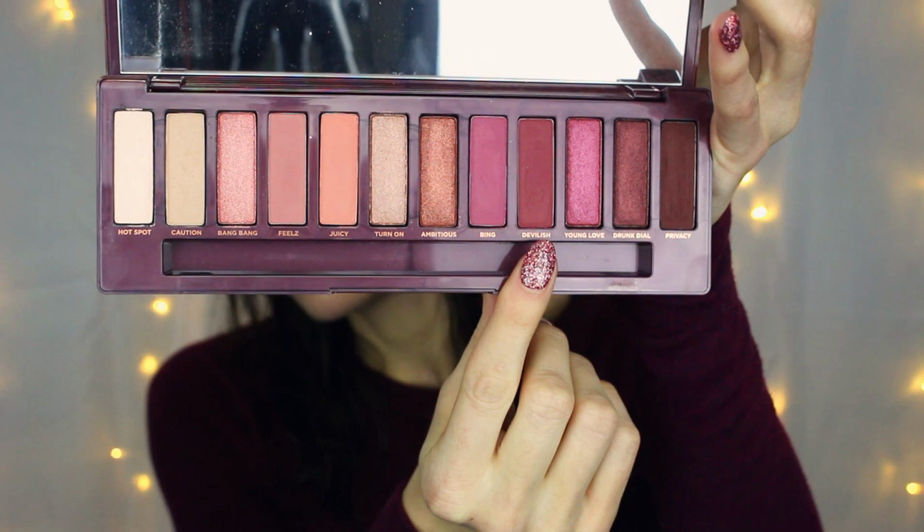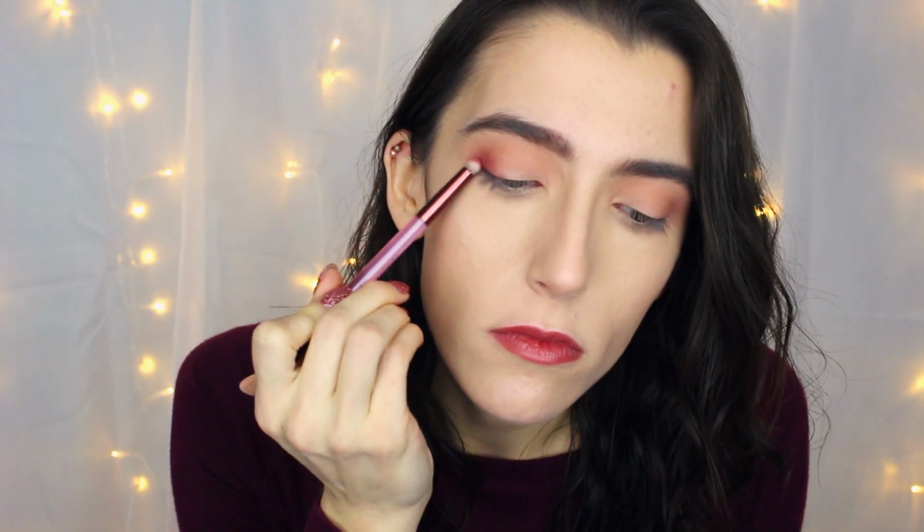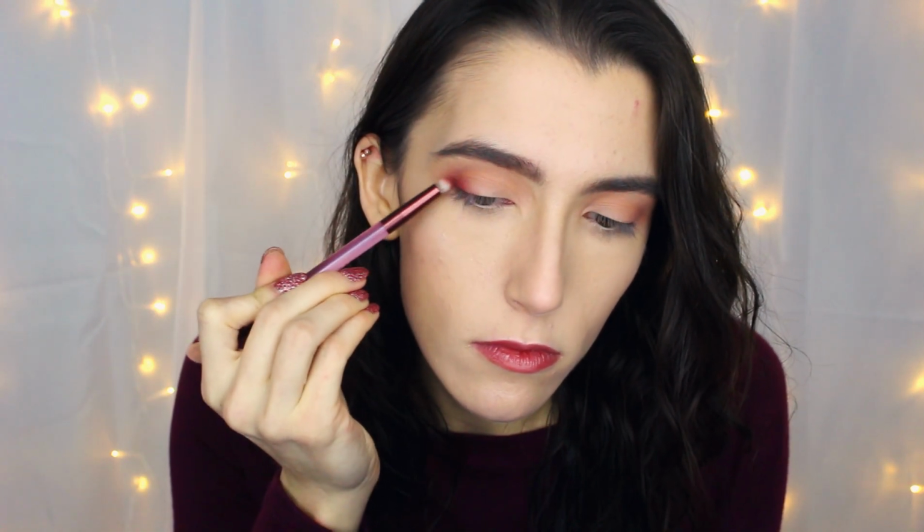After building that color up a little bit too, now I'm flipping the brush over to the smaller, more defined end, taking the shade Devilish and placing that right on the outer corner of my eye and blending it towards the middle half of my lid, but not going too far over.